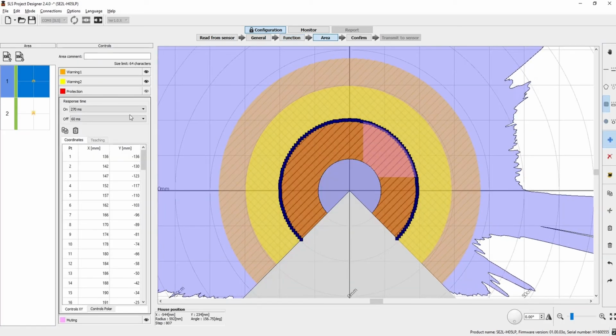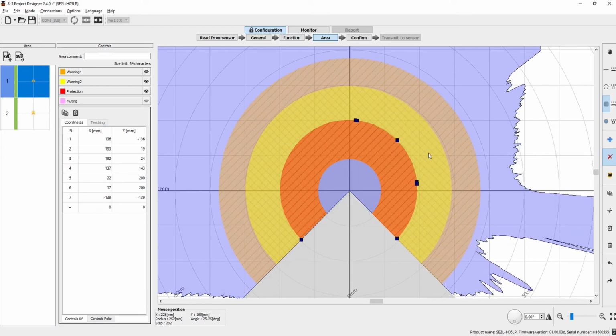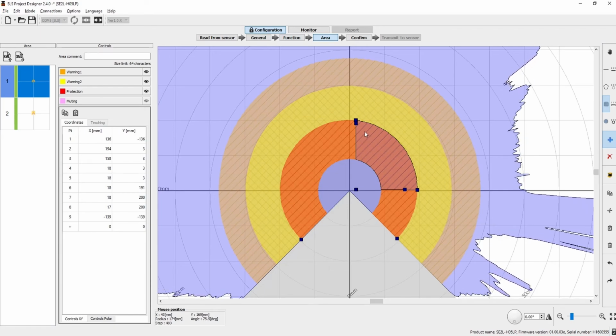So coming to the area now. In the area design for the muting, we'll be looking into the muting additional tab over here, where we have to design a certain area where we exactly require the muting. So I'll try and configure a new function here. I have deleted that. Then additionally I need to add, right? So this can be added once again. So I have overwritten the area I had configured previously. Now I just need to confirm.